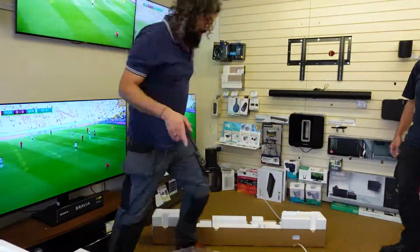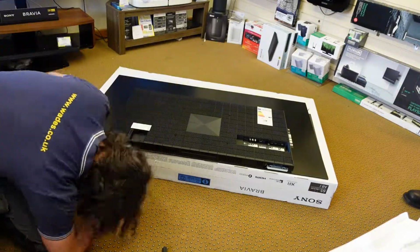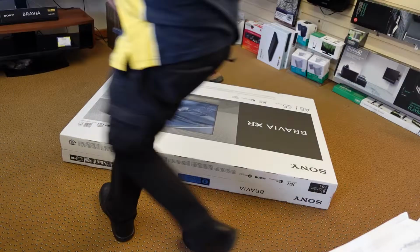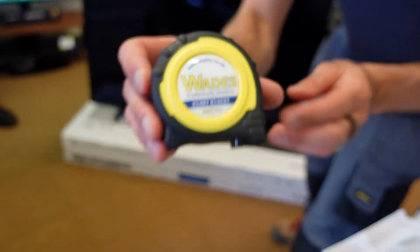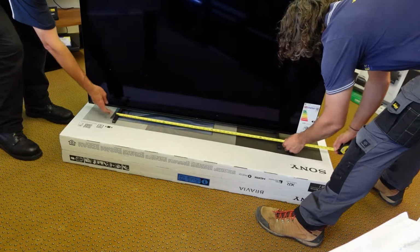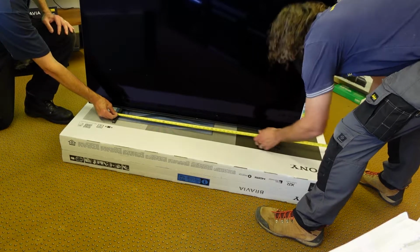Be very careful when handling the TV, the screen is really thin and I'm pretty certain it could be easily damaged. The stand for the TV simply clicks in position. We're now going to measure the TV stand so you'll know if it will fit on your TV cabinet, and yes, we do sell tape measures. Always make sure you've got enough room that if the TV accidentally got knocked, it wouldn't fall off your cabinet.